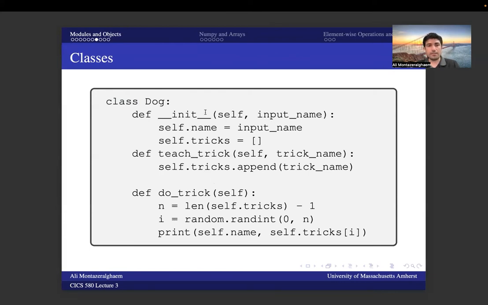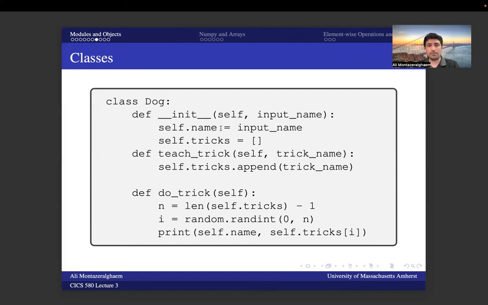The dog class has two variables that are name and tricks, and we define the variables in the constructor, and in the constructor we pass self and the input name that we want to have for the dog. So self.name means that the name of this instance that we just create.